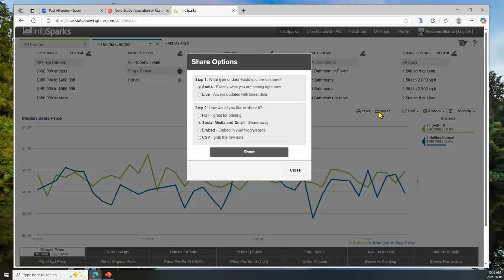The share button here, I just want to make sure I covered all of this. So live data, I think that this step 2 here with the social media and email options, embed and CSV are really great tools. And if you wanted to talk further one-on-one about how to use these charts and create different charts and links to include in your monthly newsletter, your social media, or to embed in any blog post on the back end of your website, I could totally walk you through that, because I think this is a really great way to show a value add to your clients.